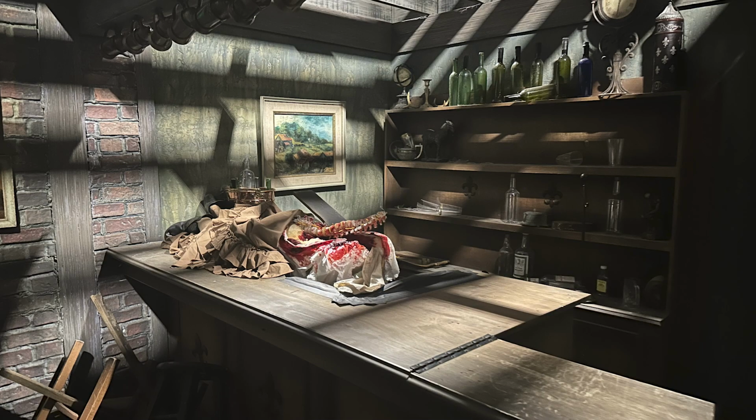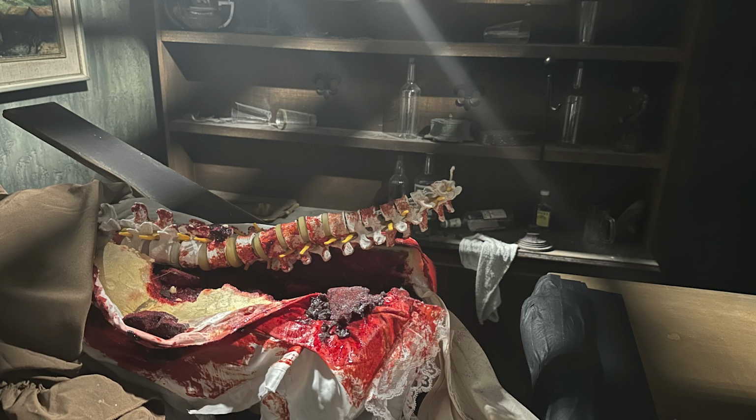And then we have the spine ripper effect. This effect has gotten me so many times. We have the blood spray at you. Super well done effect, and the Mr. Hyde that is in there does a fantastic job, literally making it look like he is ripping that person's spine out of their back. So well done. And then we have the Dr. Jekyll and Mr. Hyde transformation scene where Dr. Jekyll goes back to his main form, the human form. It's a nice nod to him.